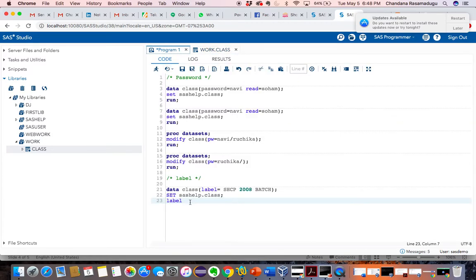So now I will do name equal to, in the quotations, student underscore name, and I will give sex as, in the quotations, gender. Okay, now run the program.